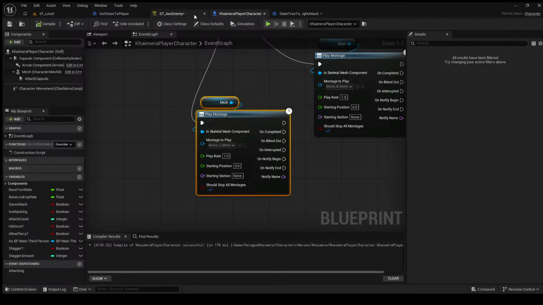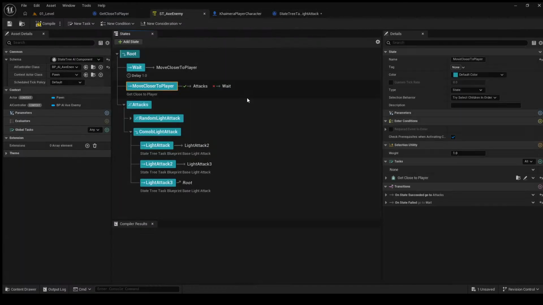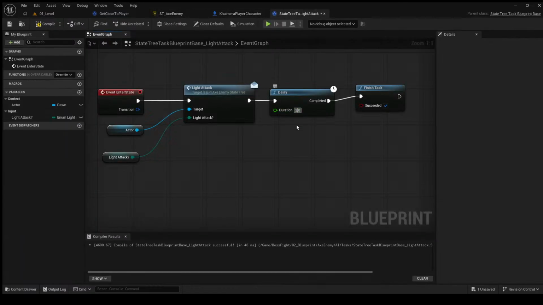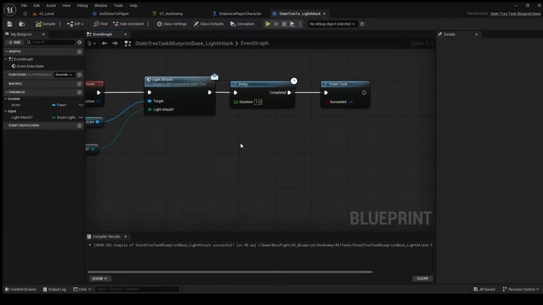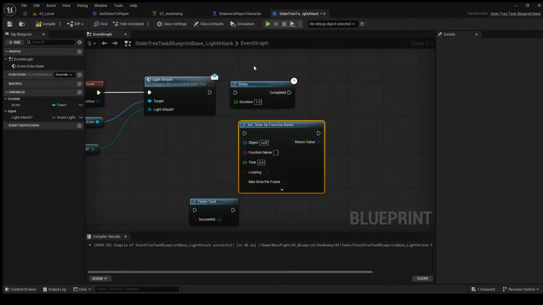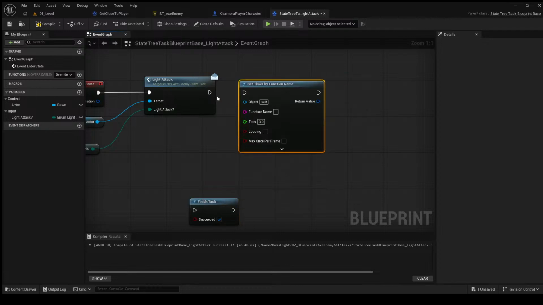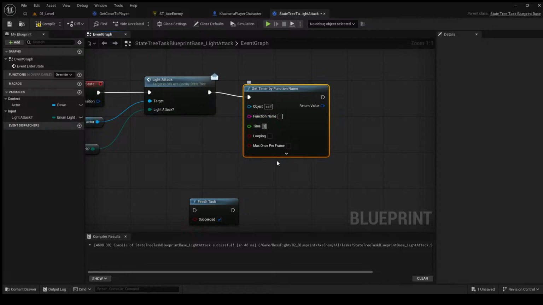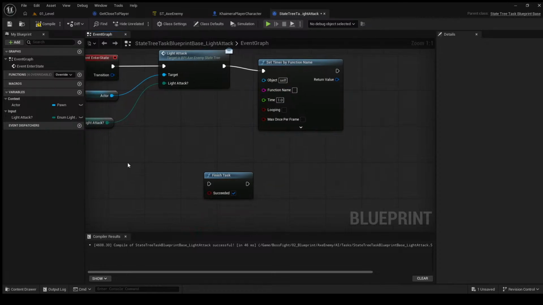Let's do one. Wait, I have to do this first. Okay. I know delay is not something that should be used. So what do I create? Set timer by function name. Let's do, I don't know, 1 second. Let's create a custom event.